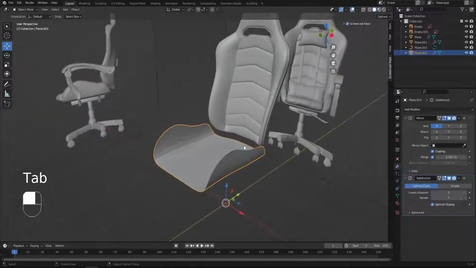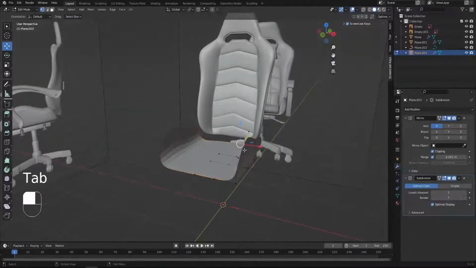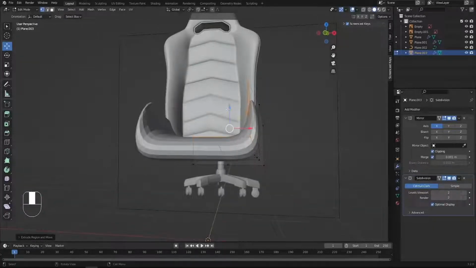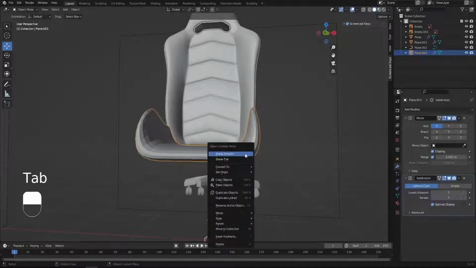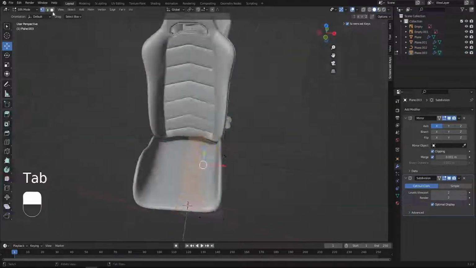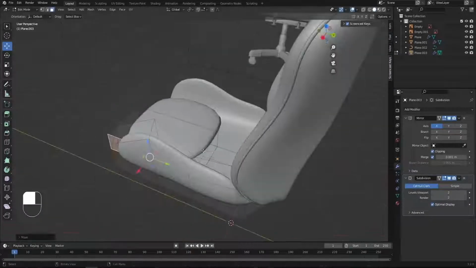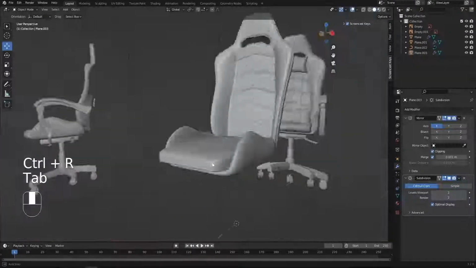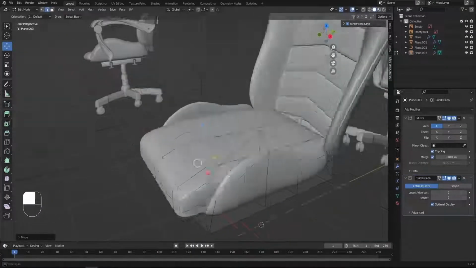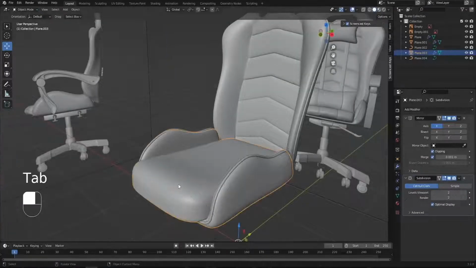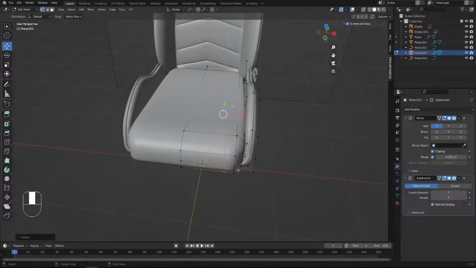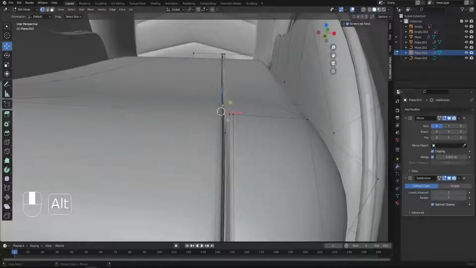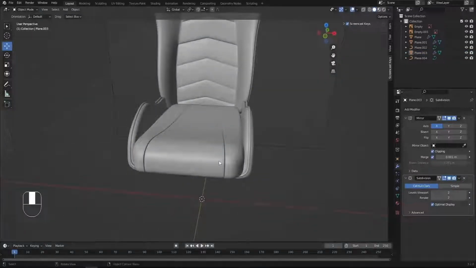All right, after that, I'd like to extrude this object. In edit mode, select everything, press E, and extrude them like this. I'm gonna take it to the bottom a little bit, right click and shade smooth. All right, so let's work here on the chair base. I'm gonna duplicate just one face to start with, extrude it up, and keep adding edge loops to define the corners of that chair base. For the front here, I'd like to add another edge loop to lift that front up, and it's gonna look nice. Here on the side, we can add this nice stitch sculpt because it's gonna help us later on when we're doing the texture painting.